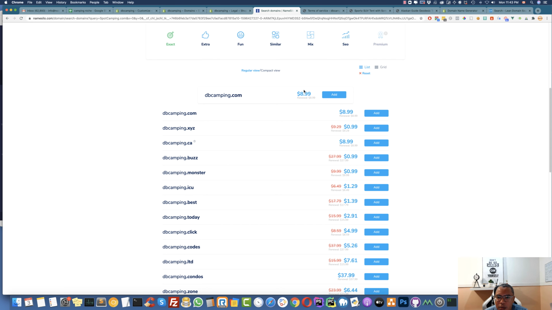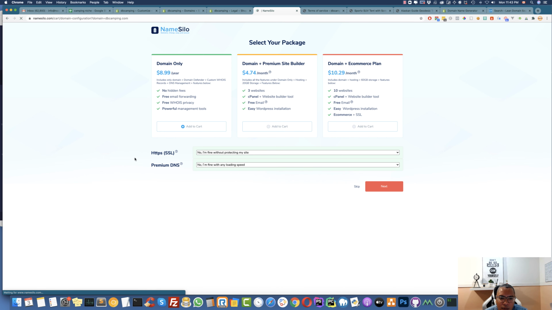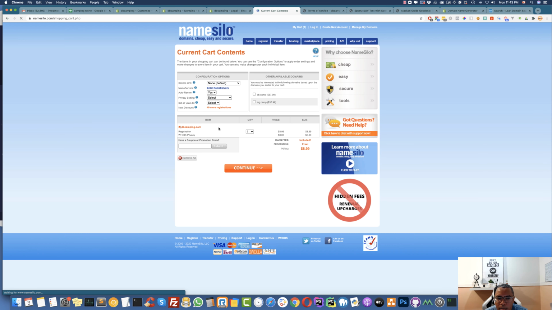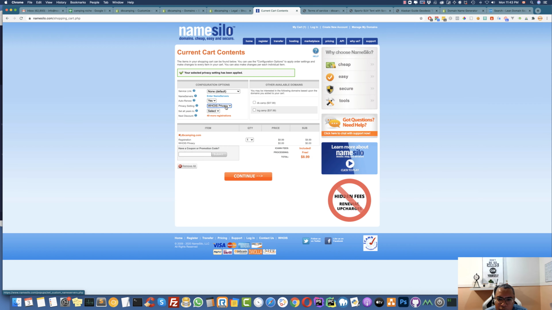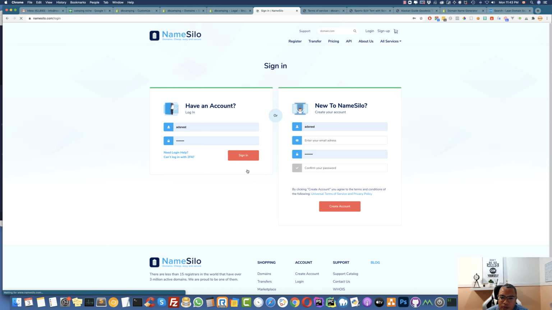You can just come back here, put your domain name here. If it is available, just click add, then click checkout, and that's it. They will ask you if you want all the services. Just click skip here. We don't need this one. And here we can add privacy. Host privacy is free. That's why I like this one. So that's it. Just go continue, and you need to pay for it. That's how it works.